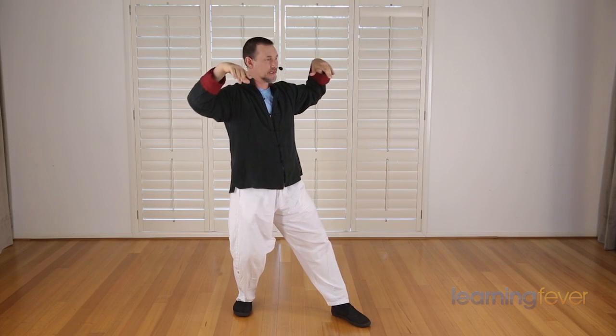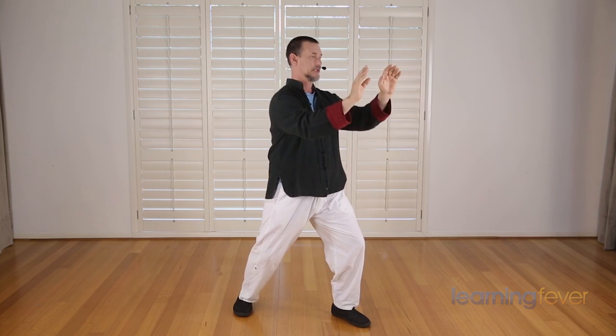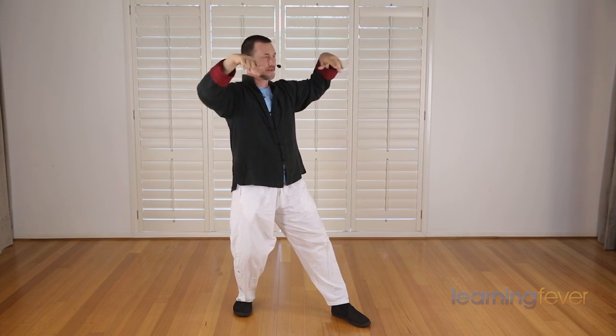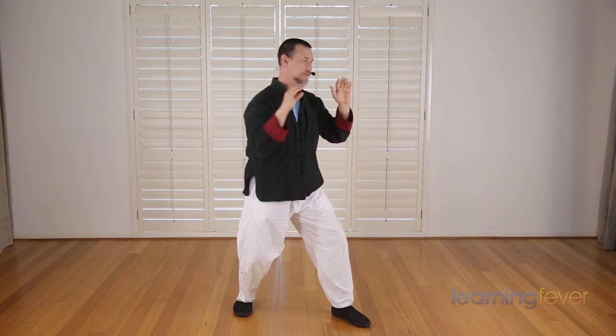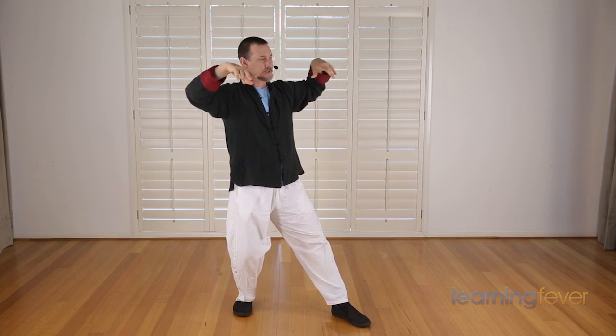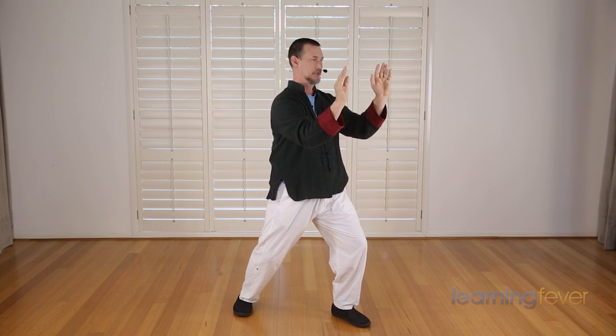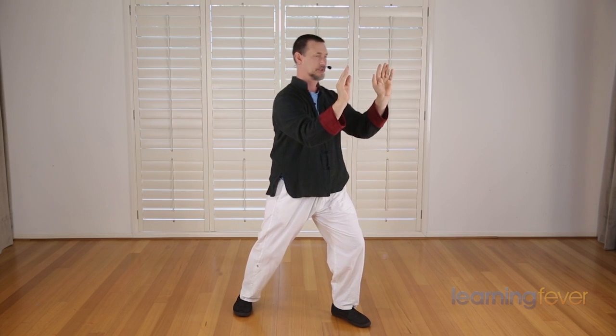Sit back. Move forwards. Sit back. Move forwards. Elbows wide as you sit back for the breathing. Relaxing the elbows as you move forwards. Wide for the breathing as you sit back. Dropping the elbows as you move forwards.